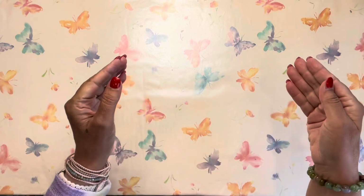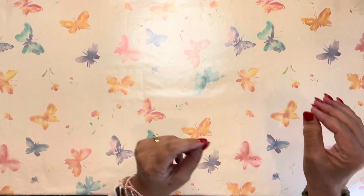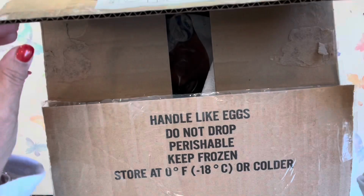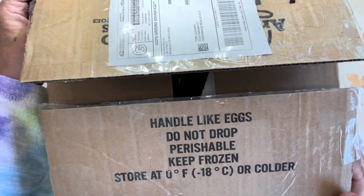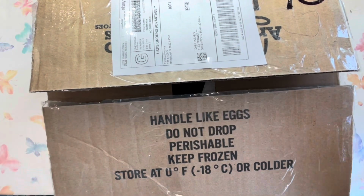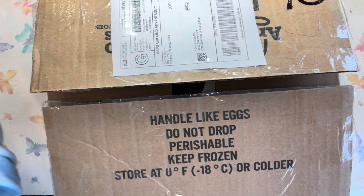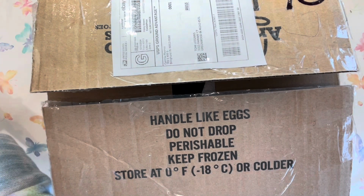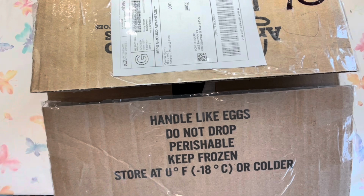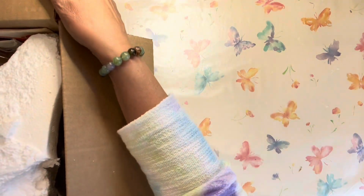So I have broken the tape on it, but I have not gone through the box yet. So here we go. It's a fairly large, heavy box, so I'm not sure the best way to do this. What I'm probably going to do is just set my box over to the side like I have done before, after I move some things out of the way so there's room. There we go. And I'll just pull the stuff out. But I thought I would first let you see how it came.